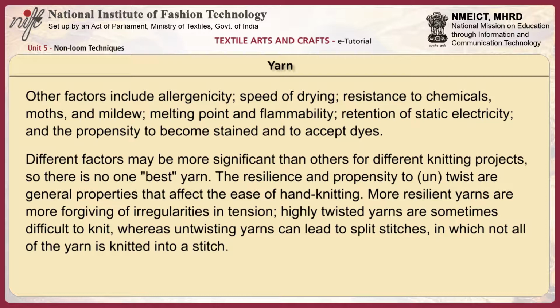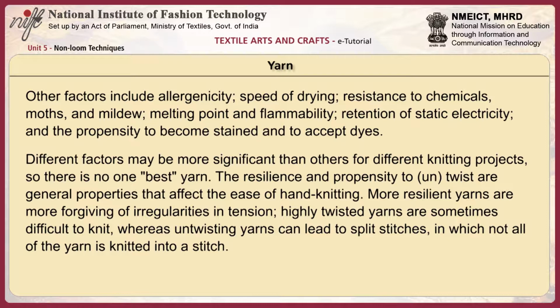Other factors include allergenicity, speed of drying, resistance to chemicals, moths and mildew, melting point and flammability, retention of static electricity, and the propensity to become stained and to accept dyes. Different factors may be more significant than others for different knitting projects, so there is no one best yarn.